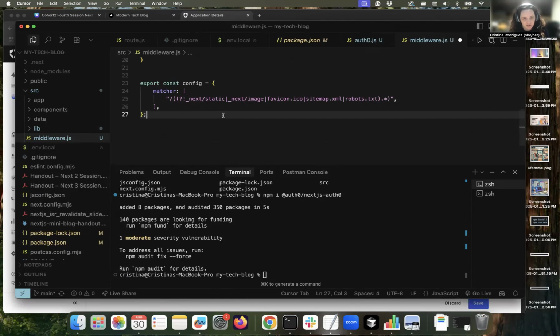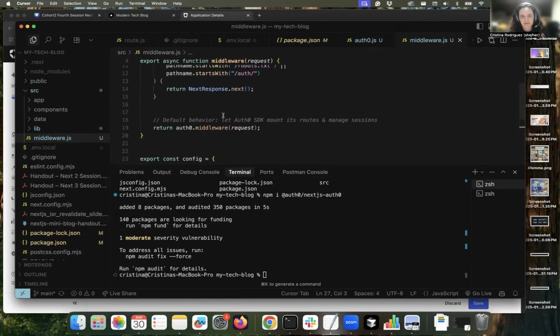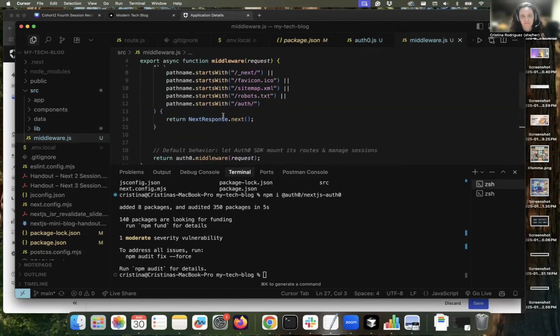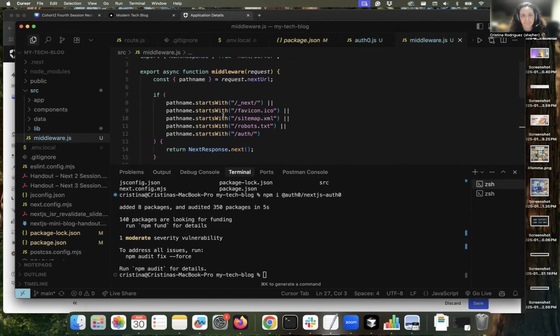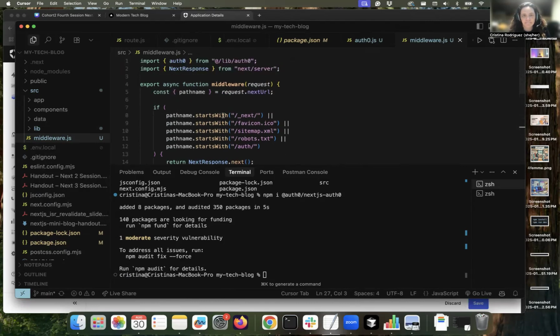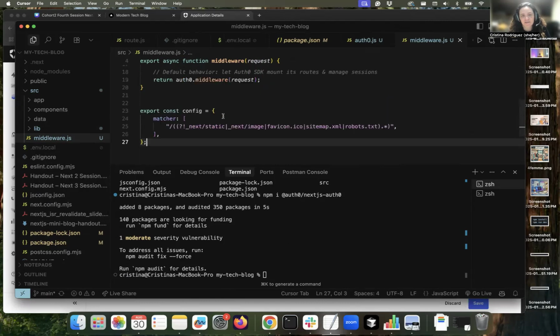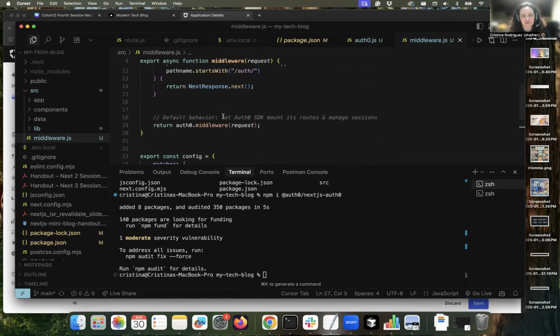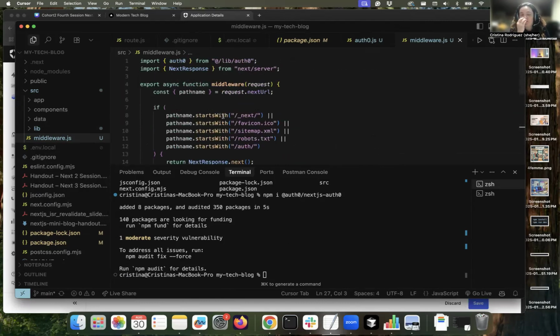And with that, it's basically done. It's telling the Auth0 what routes I don't need them to check. That's what I'm doing here in the middleware. It's called middleware, but it's basically creating a middleman that does that.